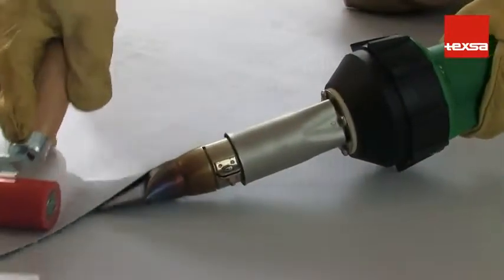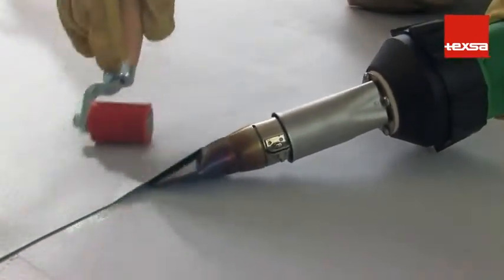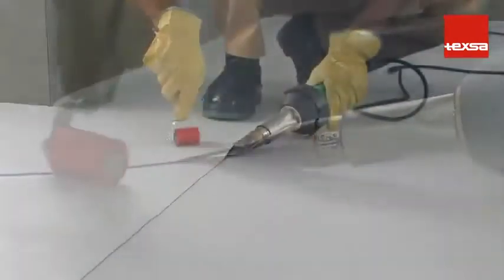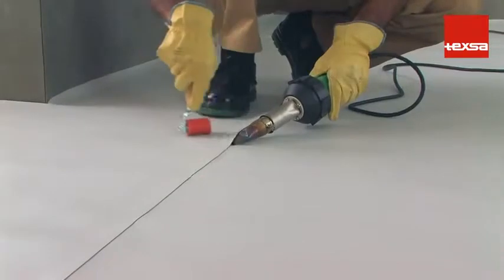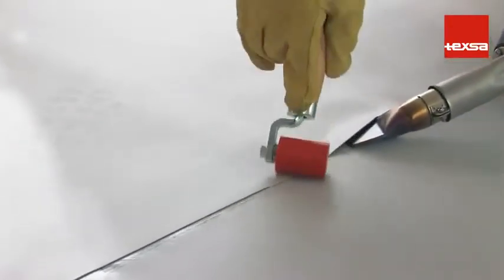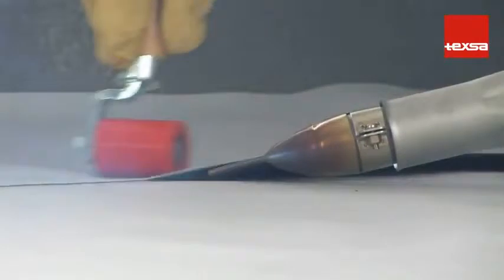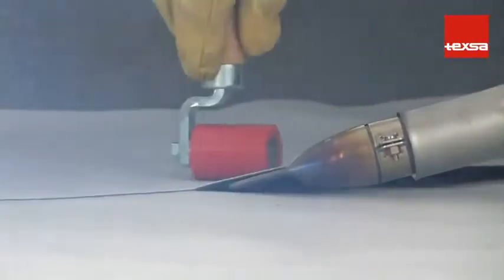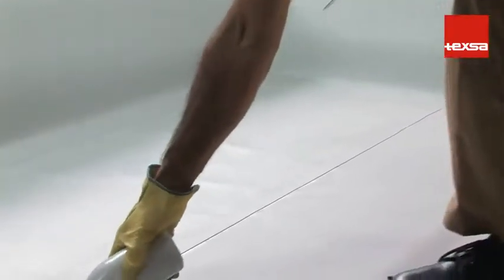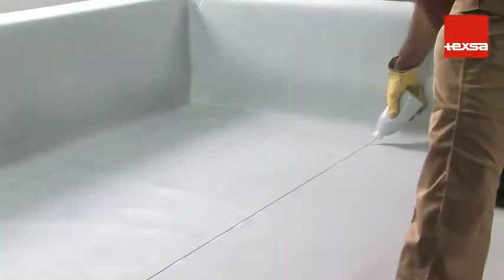Insert the nozzle between the two plies at a 45 degree angle. Move the heat welder along continuously. At the same time, press down with the roller, always moving forward to prevent wrinkles from forming. The weld is correct when a bright strip and a light whitish smoke appear along the seam joint. Once the joint is sealed, use a blunt screwdriver to check that the weld is continuous with no openings. For greater precaution and to improve the finish, we recommend going over the joint with liquid PVC.